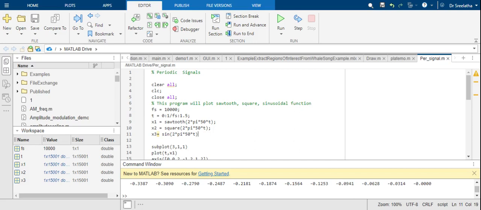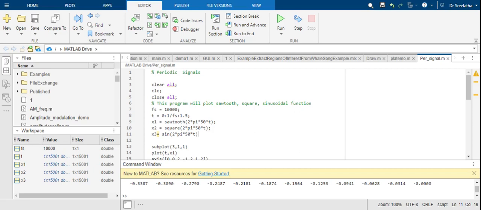Then the next one, I have to define a time frame in which I have to draw the waveforms. So today's experiment is drawing a periodic signal. For that, based on the sampling time, where I should start the t, where I should end this t, and what is the step size in which I have to use this t variable, I have specified here. So the first one is the starting value, the second one is the step size in which I have to proceed, and the last one is the final value up to which I have to do the plotting using t.